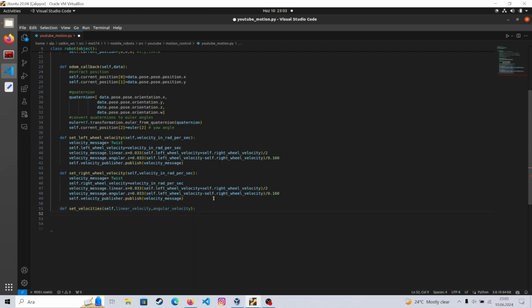And then first of all we will calculate the wheel velocities in radian per second. So v left should be equal to linear velocity minus angular velocity times self dot robot radius, which I will just give in the initialization parts.